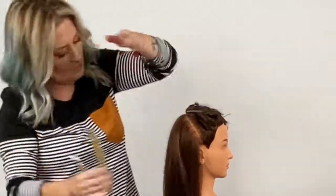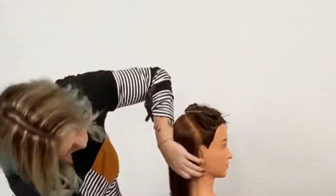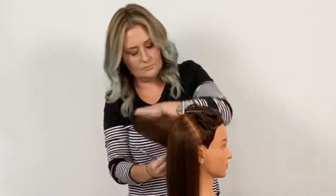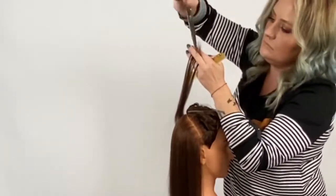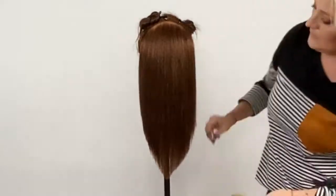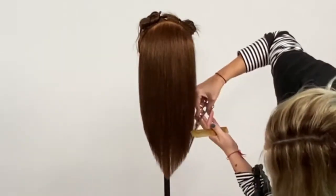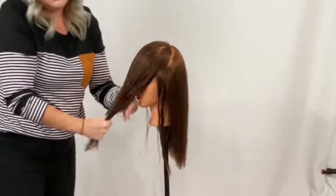So I'm going through with the same sectioning as I cut the layers, and just doing a deep point cut because I really want these layers to melt in. I really don't want it to look like she has a ton of layers back here. Again, the focus is on the outline. So just enough to give some nice shape to it, still maintain the weight towards the bottom. You know, with this type of hair on a mannequin and a lot of our clients, it gets much finer towards the bottom. So we want to keep that as full as possible. Okay, so being a perfectionist there, which you have to with something like this.